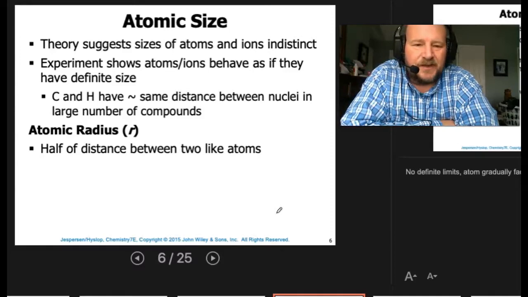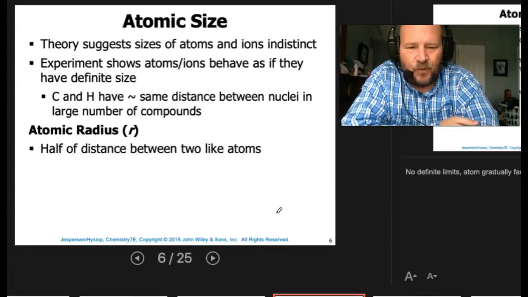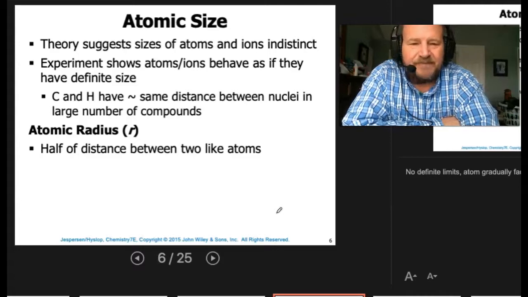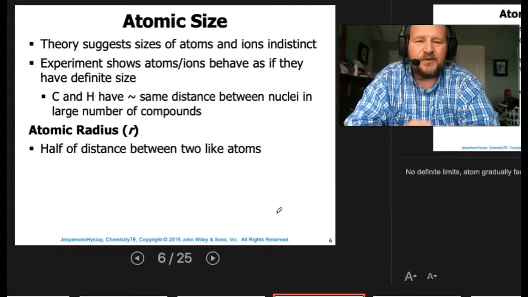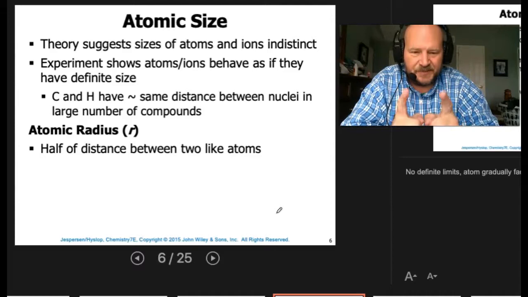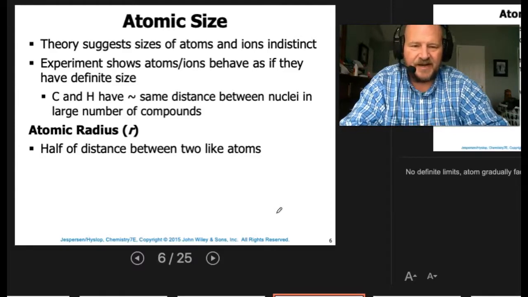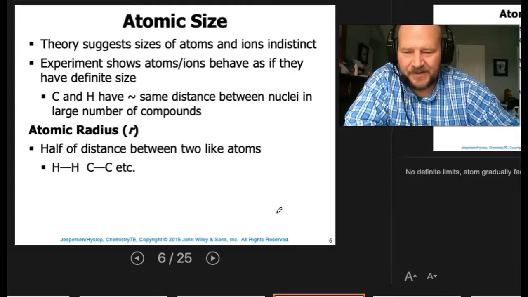So protons are a little bit larger. Remember, they have a particle size of approximately an atomic mass unit of 1. They're much heavier than the electron, so we can actually measure them. So we can see the two protons, and we can measure the distance between the two protons. Then we're going to take half that distance. Okay, so that's how we're going to calculate our atomic radii.